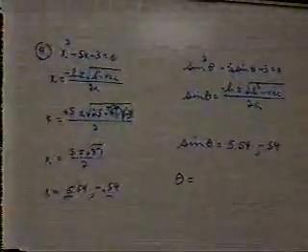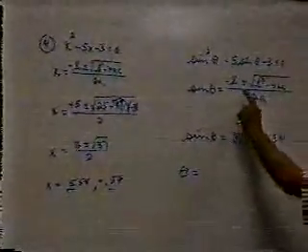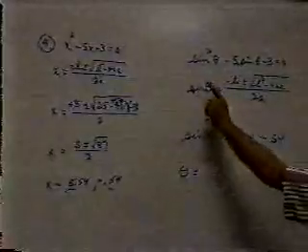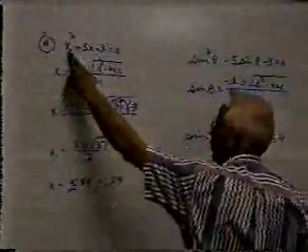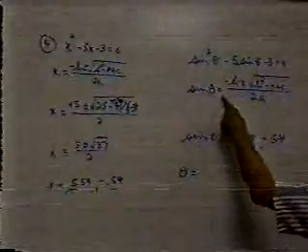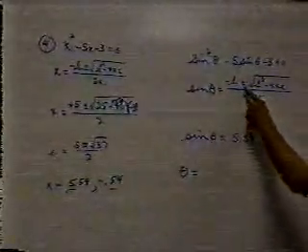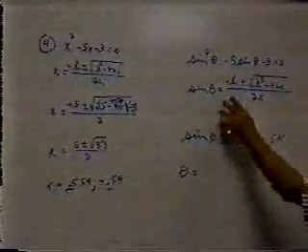All right, now let's look at the trig statement of this same process. We have sine squared minus 5 sine of theta minus 3. So now wait a minute. Over here we said what was right here and what was here? X. What's right here and what's here? Sine. So we put sine of theta equals, not x equals. We put the sine of theta equals. And it's still the same thing. All right? So it becomes the same calculation.